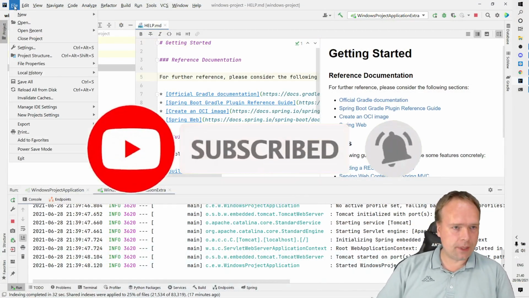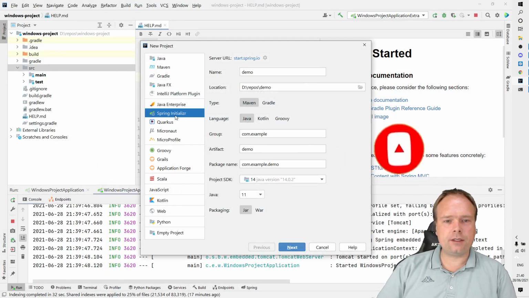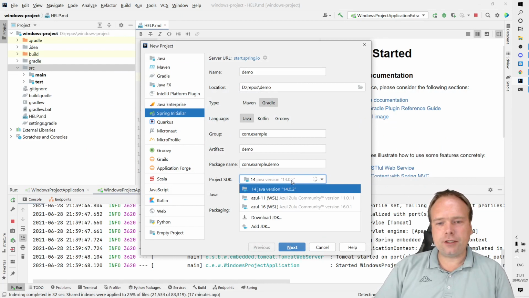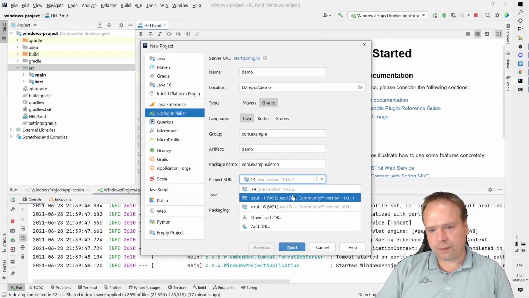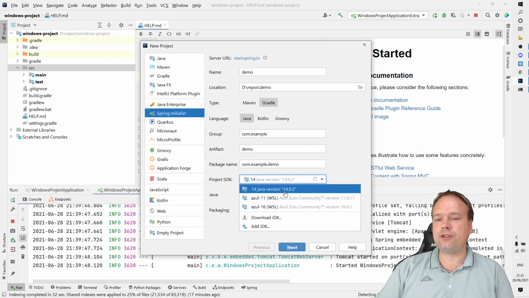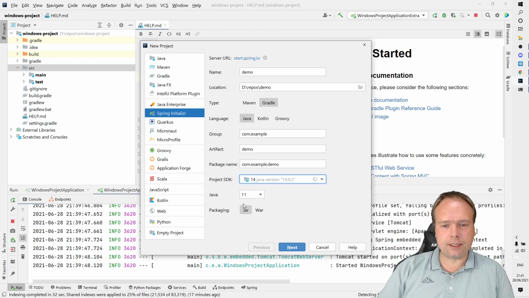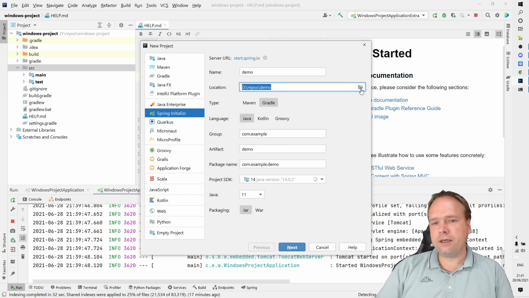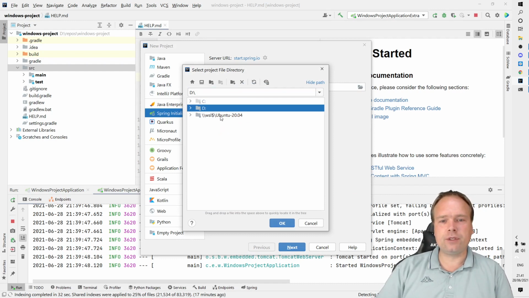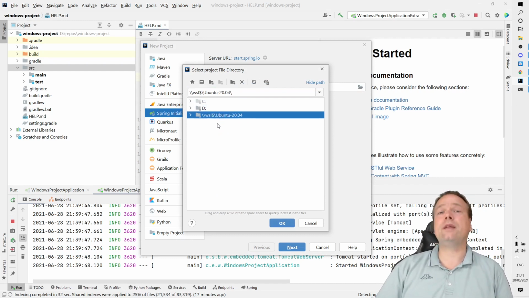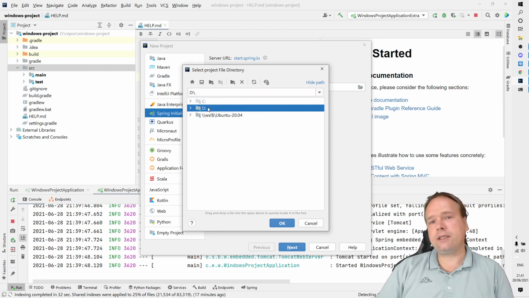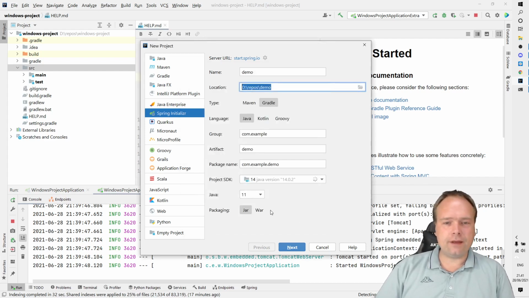I have created this project right here. By pressing File, New Project, Spring Initializr, I chose Gradle, and then instead of choosing the SDKs for my WSL, my Windows Subsystem for Linux, I just chose the JDK version that I've installed on my real Windows system, this one. Then I chose a location which was on my Windows machine instead of choosing WSL. Usually we choose WSL and then Ubuntu something because then we are running inside the Linux subsystem. But today we want to use the port on the Windows system itself. So I just choose the C drive or the D drive, and then I choose some path, and then next, finish.